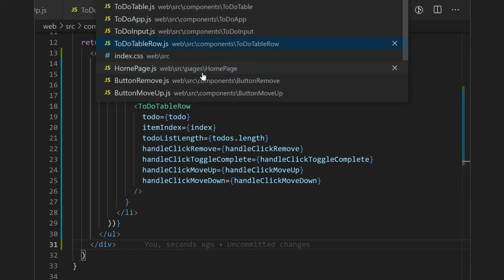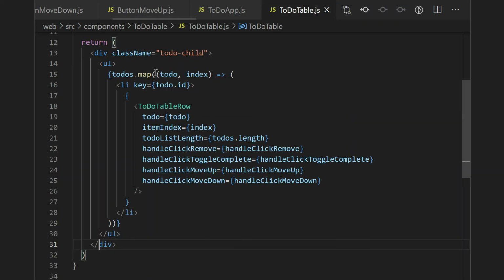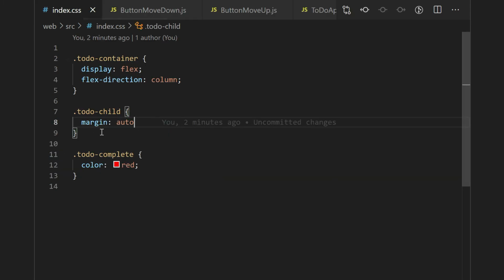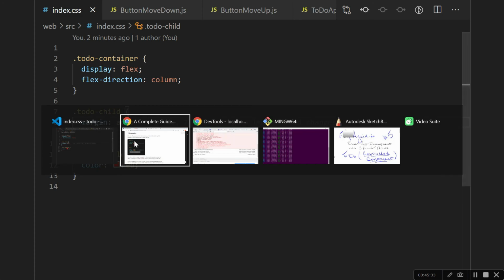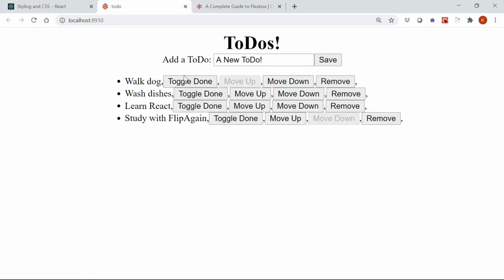If we go to our index, to-do child. All right, so now when we save it, we should go back and we will see that the spacing has changed. Ta-da! It has changed. I think it still needs some work.